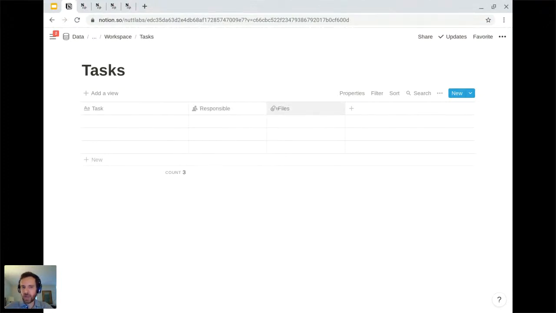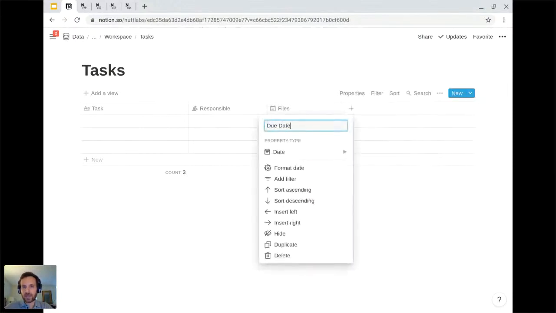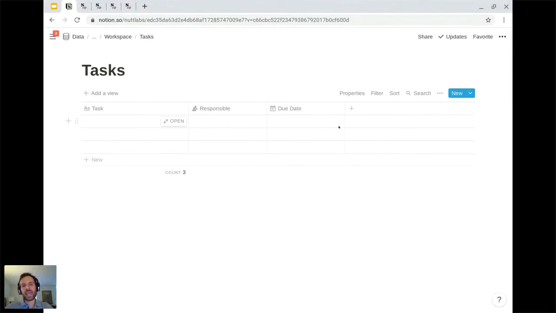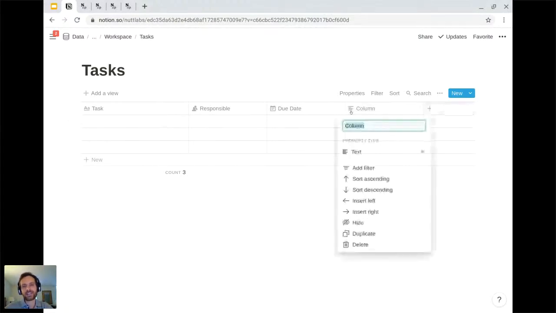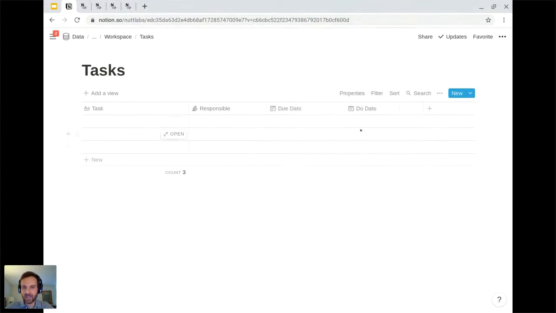And then we are going to want a due date for the property. So we'll convert this to a date property and name it due date. And then we're also going to want a date for which the task will actually be scheduled to be completed. Typically, that'll be populated by the person who's actually going to complete the task. And what August Bradley does that I absolutely love is he doesn't have a due date, or he does, but he also has a do date. And that's a date property as well. So this allows you to identify when you're actually planning to complete the task, which is helpful.